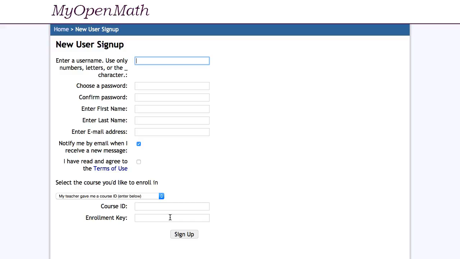What I've asked students in the past to do is first start with the letter of their first initial of their first name, their last name, and then the year they were born. I'm using 1890 as an example. Choose a password. Have students use the password that they use for their student emails that was provided by the school. I'm going to go ahead and make one up for this example here.